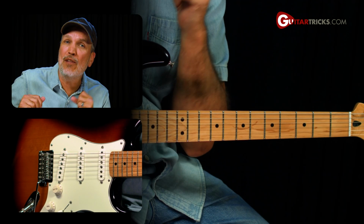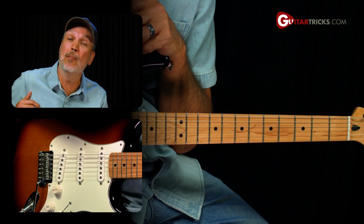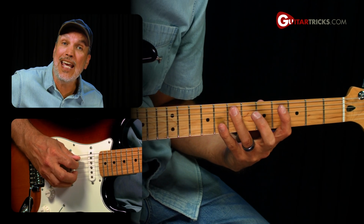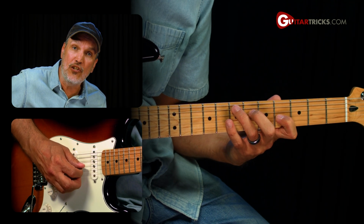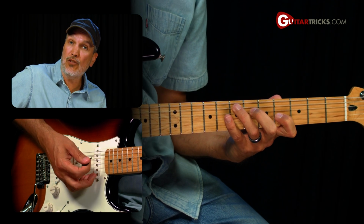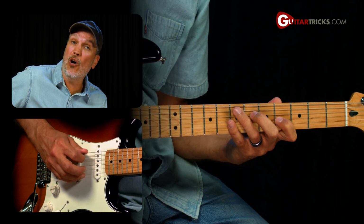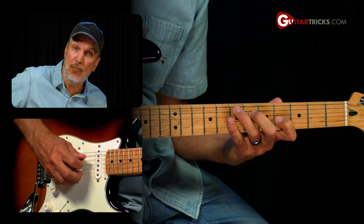All right, so this riff is based on triad shapes and embellishing off of them. Triads are three-note chords. We're going to start with an E triad up at the 7th fret of the A string, 6th fret of the D string, and 4th fret of the G string. Okay, so we're going to start off by arpeggiating the notes in this chord shape. So I'm going to go A string, D string, G string, D string with my picking.